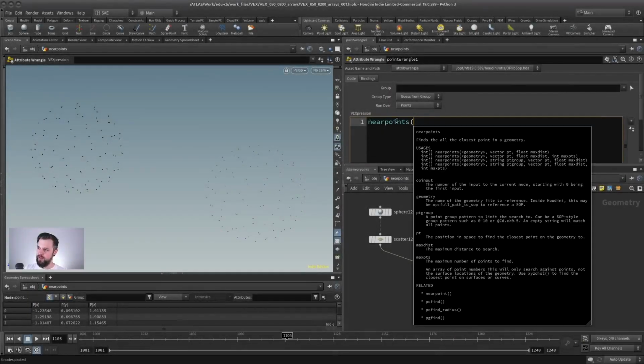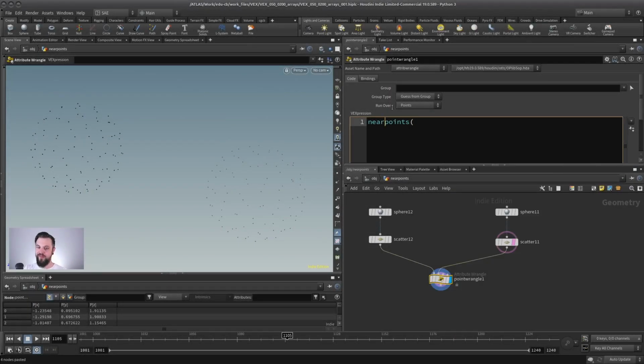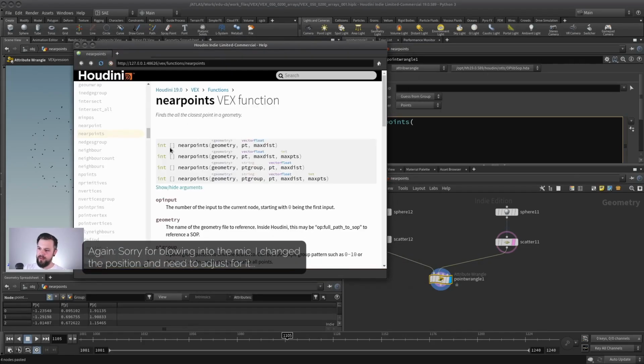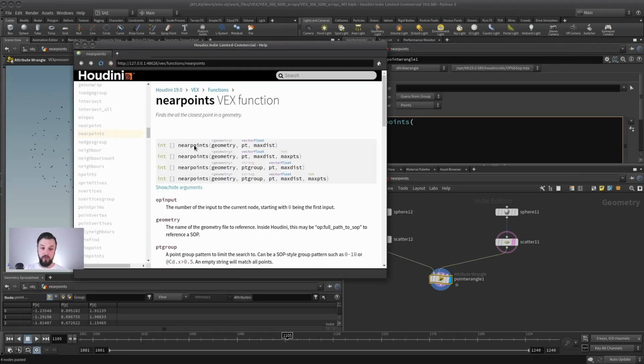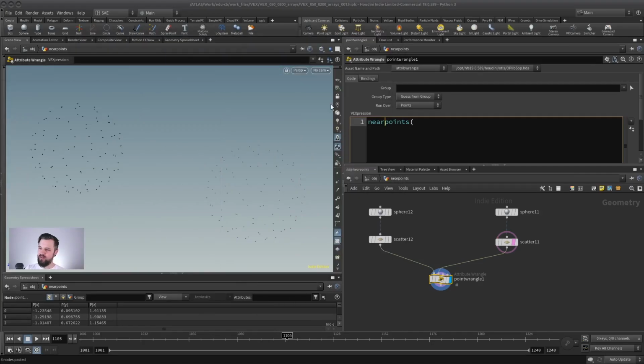What we can use for this is the more advanced version of nearpoints. And the problem we're facing now is that this will return multiple points. You can tell from those weird brackets here. What this gives back is not a single integer point, but a group, or we also say an array of multiple points. First of all, let's just read this out so that we understand better how this looks.